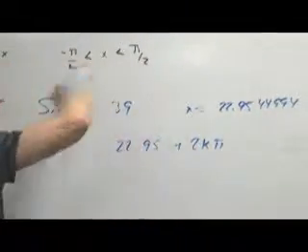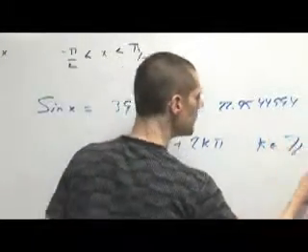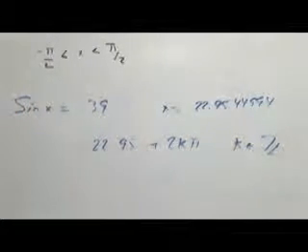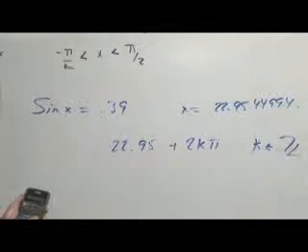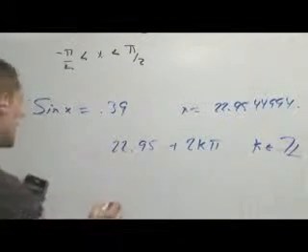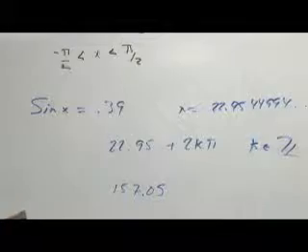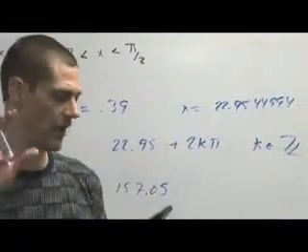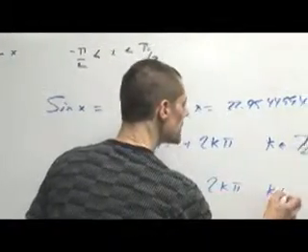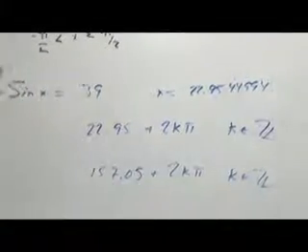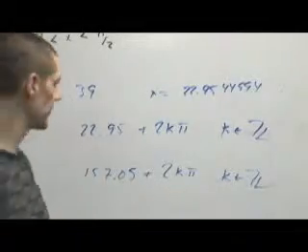So anywhere we go around the unit circle, either way, where k is an integer, of course, these are going to be solutions. But then it also said it was pi minus this. Well, pi in degrees is 180 degrees. So 180 degrees minus this is 157.04555, and I'm going to abbreviate this as 157.05, plus 2k pi, k is an element of Z. Now I'm going to check it, just to make sure. I take the sine of this, and it is in fact 0.39.